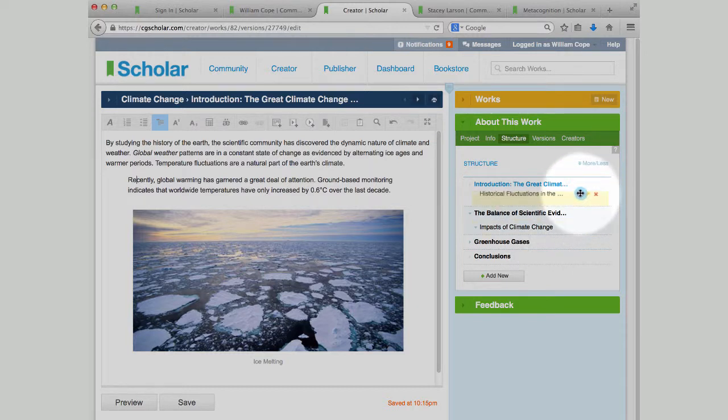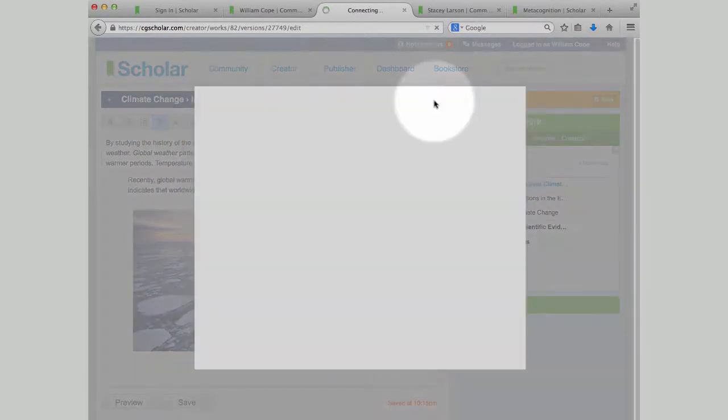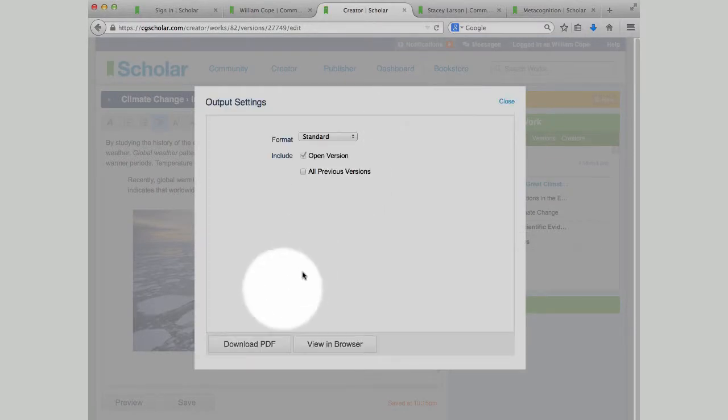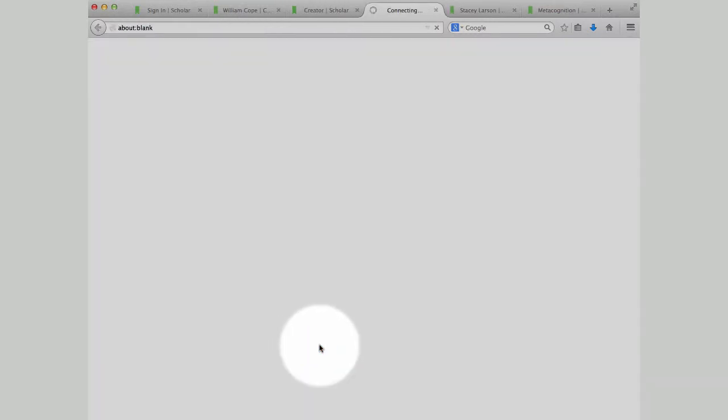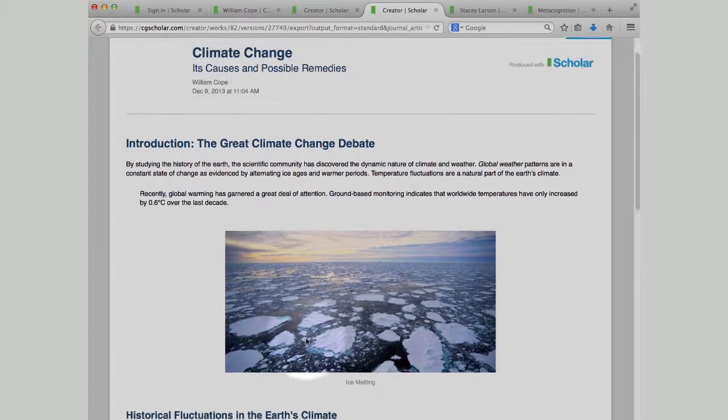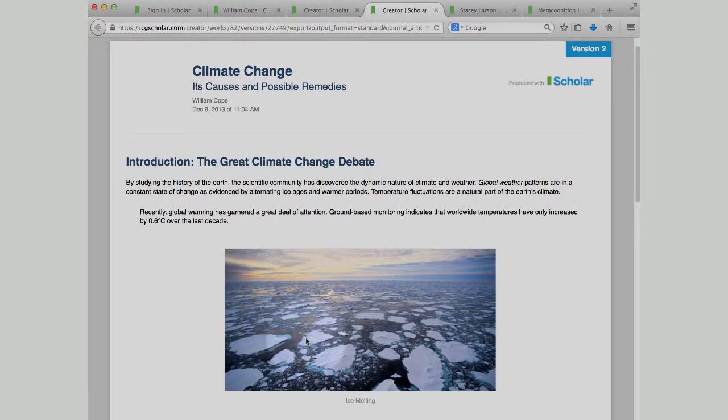So if I change my mind and I want to move that up to there, and then I think, oh, look, I'll move this here, but no, actually, that's a third order heading there, and I pull it over like so. And at any one point, one of the advantages of a multimodal editor like this is that I can go up here and output it as a beautifully laid out PDF, or I can view it in the browser as a web page, which it produces on the fly that quickly out of this marked up text.